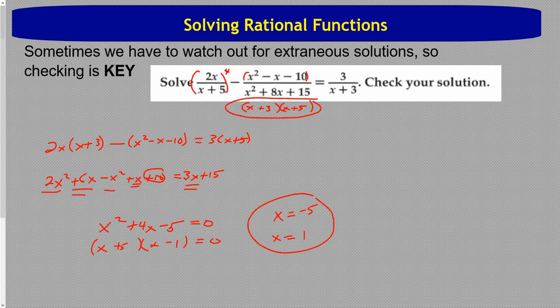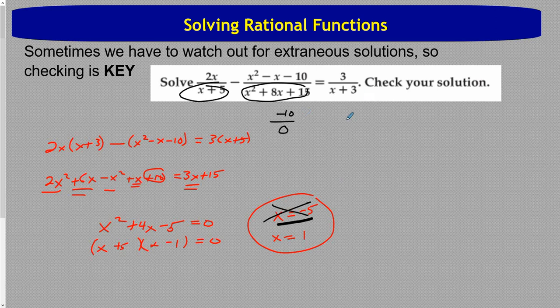And the question is, which one of these will work, or will they both work? So let's plug them back into the original. So up here, 2x. So let's do the negative 5 first. That's too big. So negative 10 over negative 5 plus 5. That's 0. I don't even have to write the whole thing out. That's already a big problem, right? I can't be negative 5 because I'll have a factor of 0. We know that down here, that's a solution to this too. So that's also going to give me a factor of 0. This one would work just fine, but I can't divide by 0, so it can't be that one.